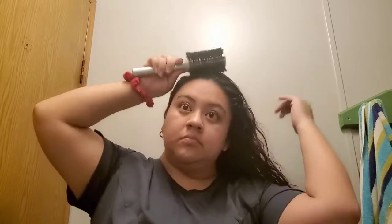I will say this, I hate baby hair, so I normally get this comb and just try to flatten the top before I put it into a ponytail. So I just try to get it as flat or kind of smooth as possible. I typically no longer brush my hair, but since it's been a couple of days and just to show you guys what I normally always do, I went ahead and got a wide tooth comb to brush my hair.